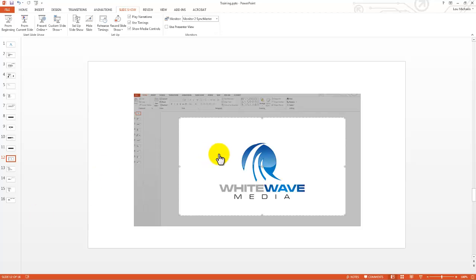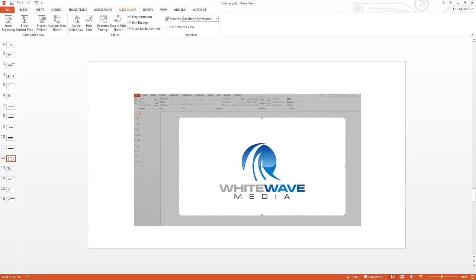Now, since you have PowerPoint set to 1280 by 720, and you have Camtasia set to 1280 by 720, when you press F5 to do your slideshow, this stage area will be the perfect size and will be perfectly aligned. If it's not, you just grab this little center marker and drag it until it fully sits over your slideshow.